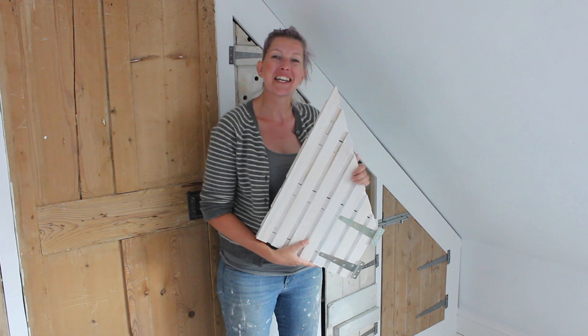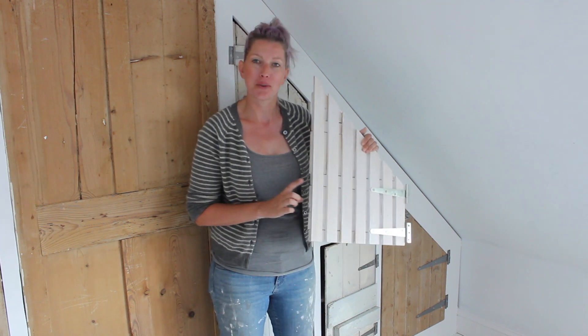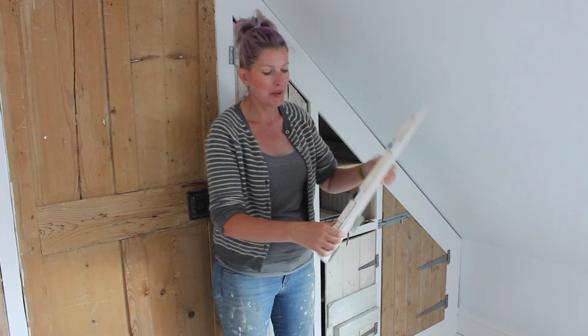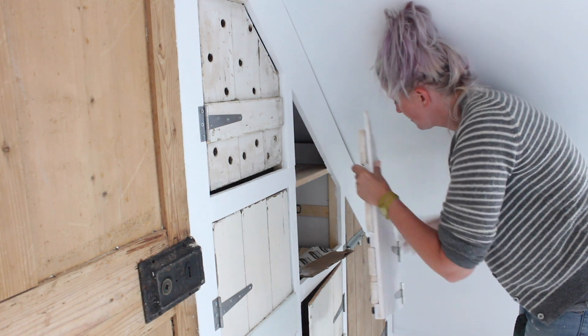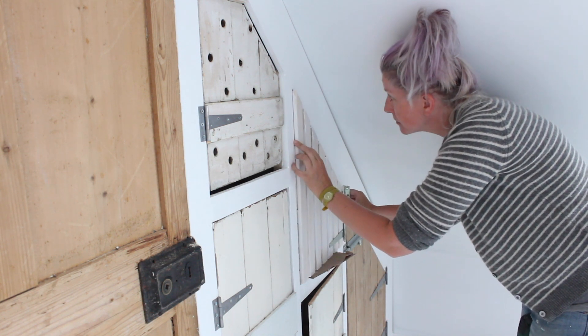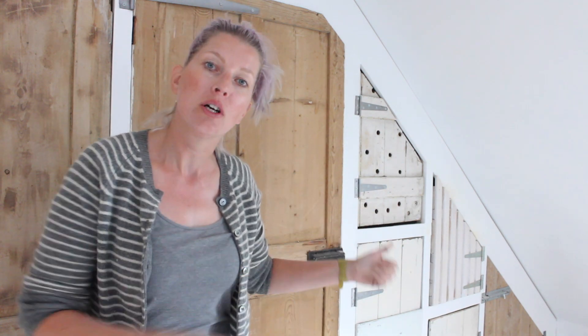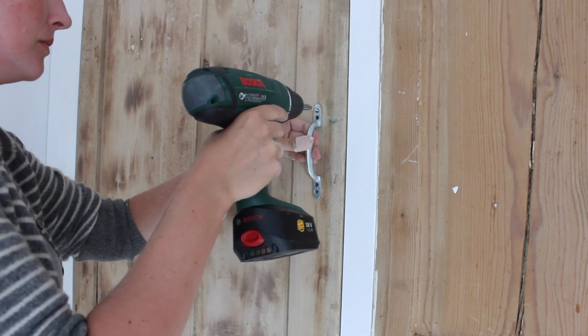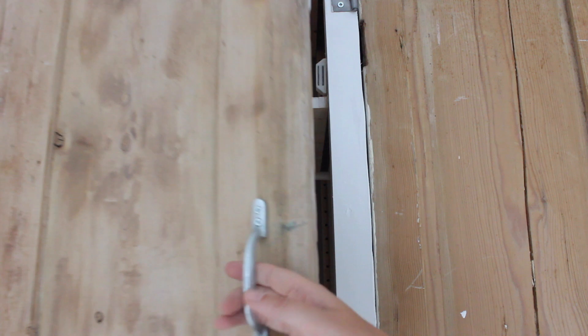I'm just about to hang this last door and then my wardrobe build is almost finished. All the other doors are vintage doors picked up in a reclamation yard, but this little door is actually an old wooden bath mat that I put some timber behind to make a really cute little fence-like door. All that's left is to install the hardware: the two big doors are getting handles so they're easy to pull open, the little doors are getting a sliding lock to keep them closed and act as handles. The big doors also have a magnet inside, making it very easy to keep the door closed.